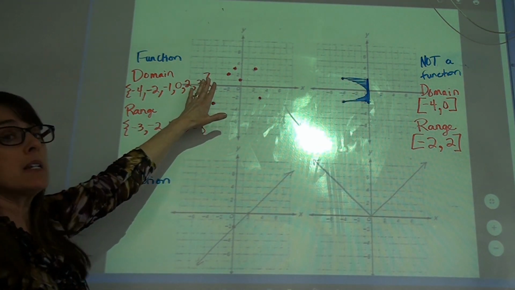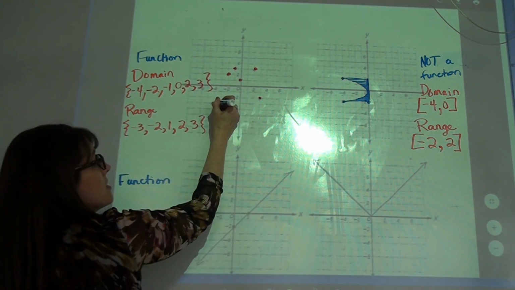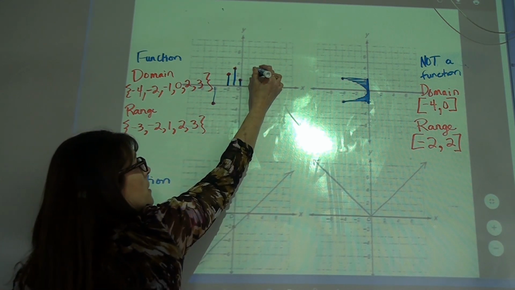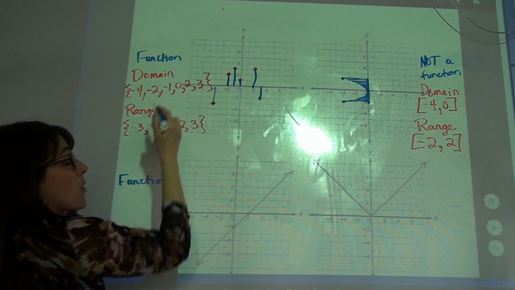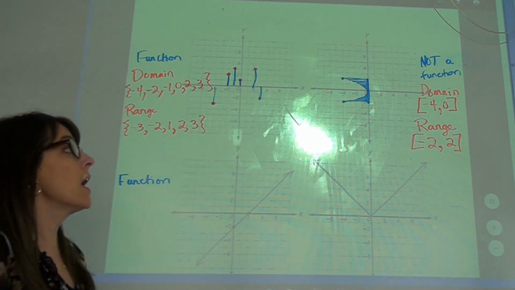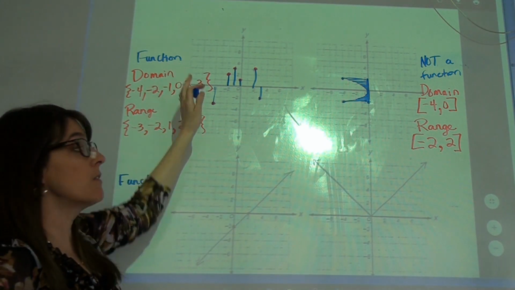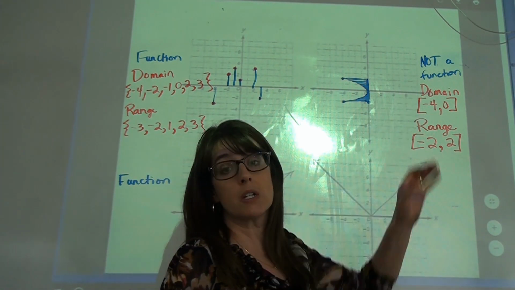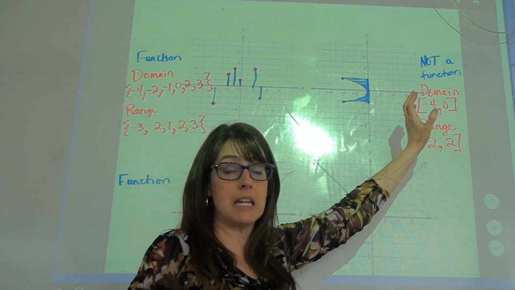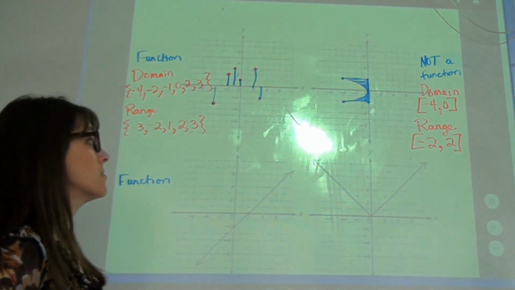I can use the same idea on this graph, that when I'm looking at my domain and I'm squishing it on this x-axis, this is coming up here, this is coming down here, coming down here, coming down here, coming up here, coming down here. That identifies all those x-coordinates that we had listed. But notice these are individual points as opposed to continuous points. When they're individual, you can list them individually, but when it's continuous points, you need to list them as an interval to be able to say, listen, this is not individual points, it's continuous from here to here. That's what the comma means.